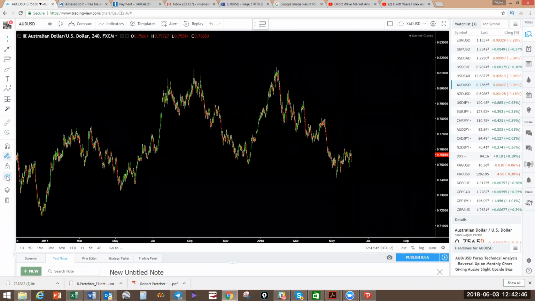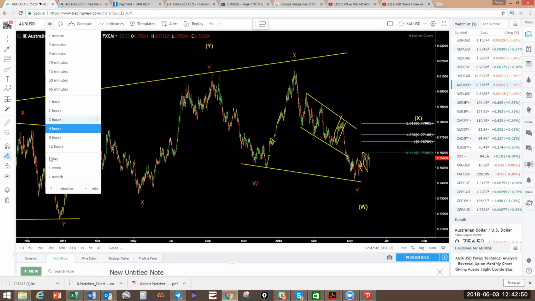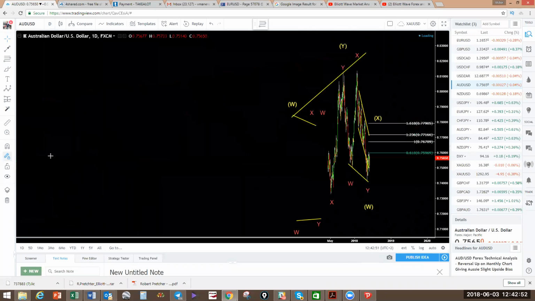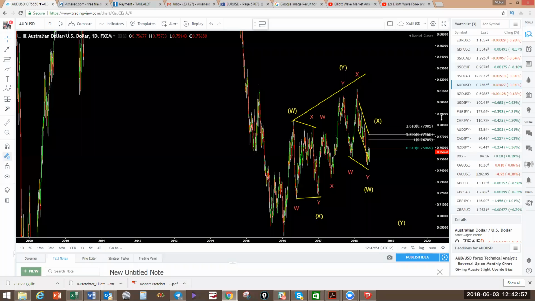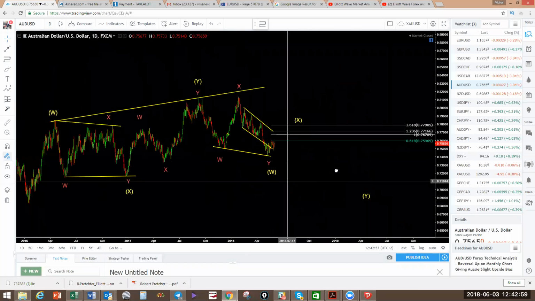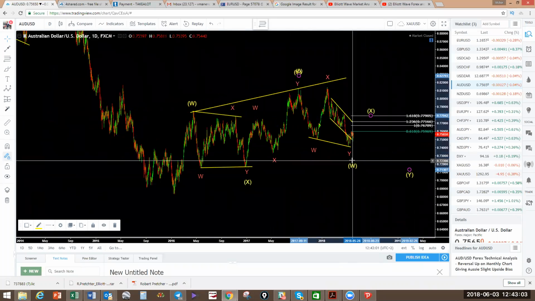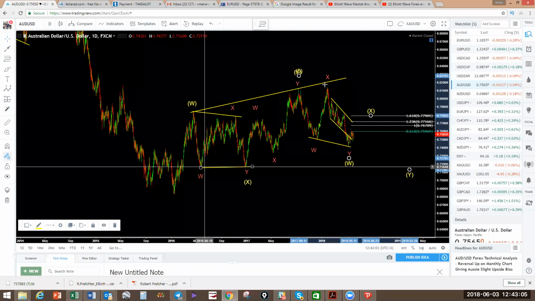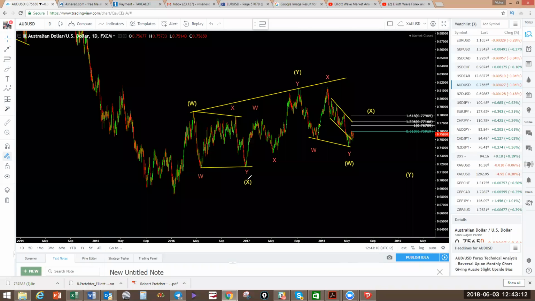Okay, let's go look at the daily. Just remember, your background does not determine your success in trading. Okay, so this is the overall structure that we're looking at. Trading is so much more than just technical. It's very emotional as well. That's why even people who are very technical lose money with trading.